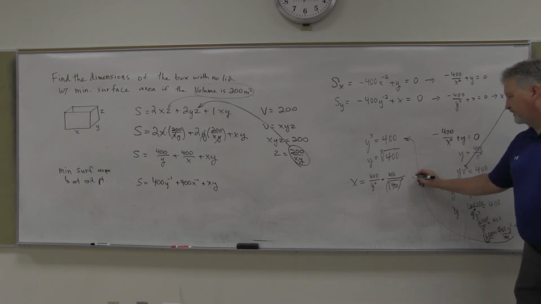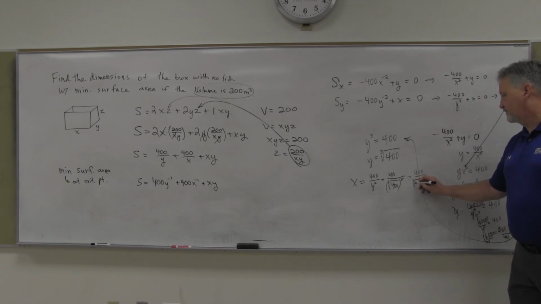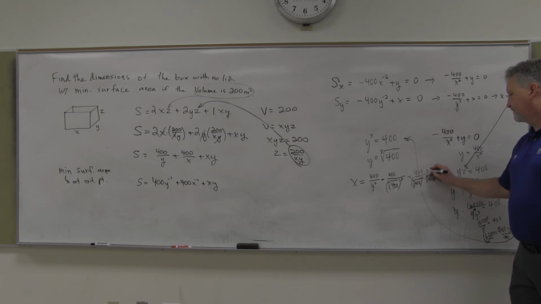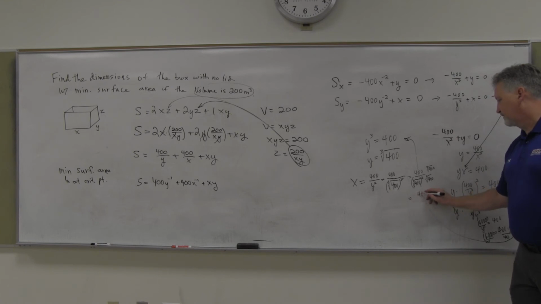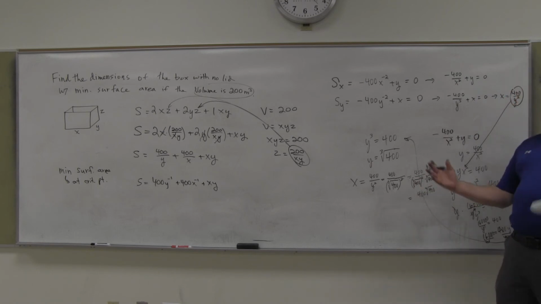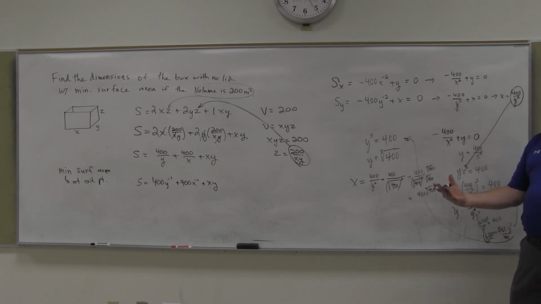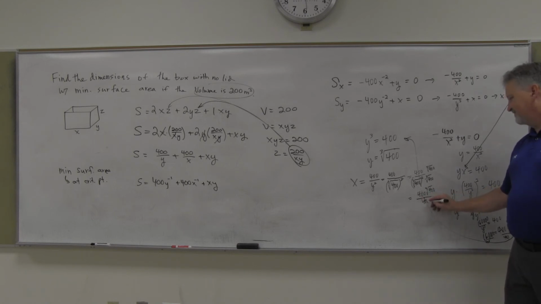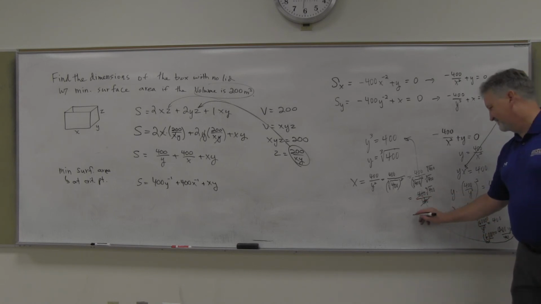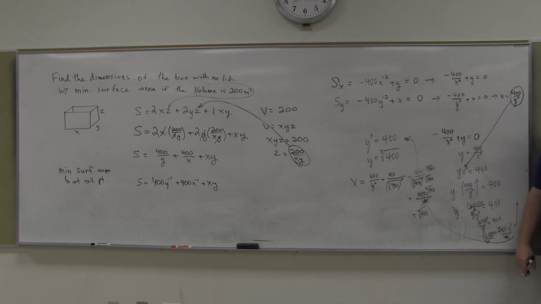Another way you can see it is you multiply this one by cube root of 400, top and bottom, because that completes the cube, and so that's just 400 there. Cube root of 400 squared times the cube root of 400, that's just 400, because it's the cube root of 400 cubed. It's just cube root of 400. Like I said, you can see that if you just approximate it too. But so the x is the cube root of 400, the y is the cube root of 400.